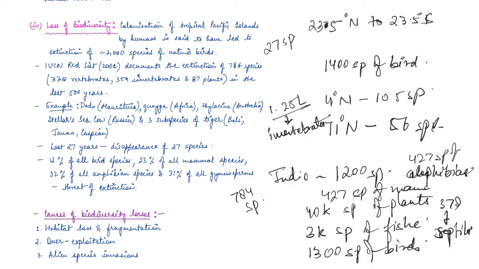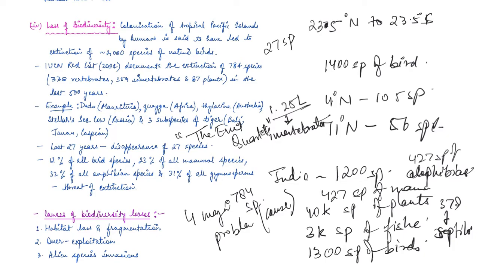So basically there are various causes of biodiversity losses. What are these causes exactly? They are basically the accelerated rate of species extinctions that the world is facing, and this is largely due to human activities. This is causing four major problems, and these are basically four major causes, known as the evil quartet.